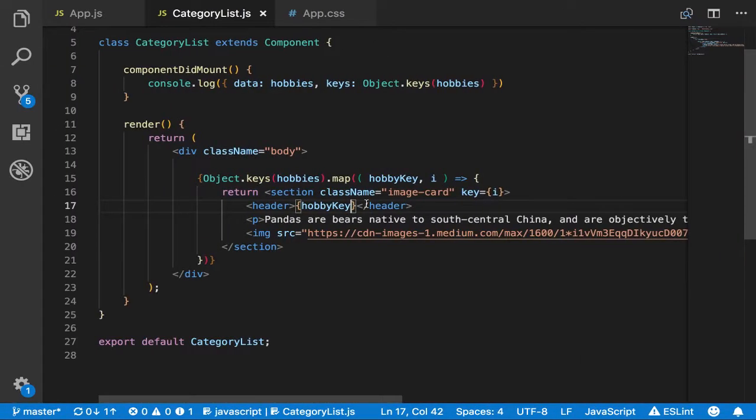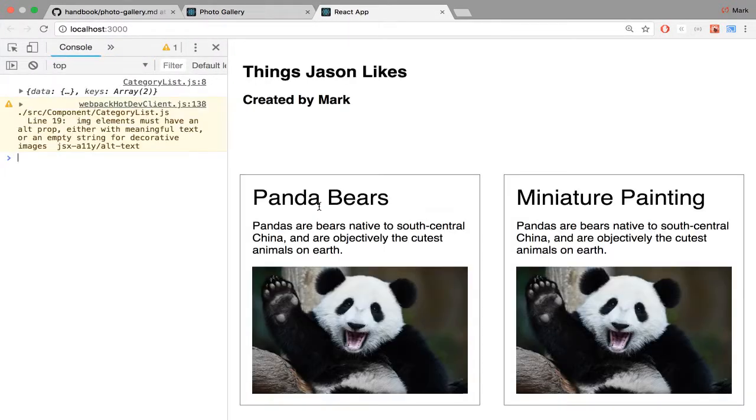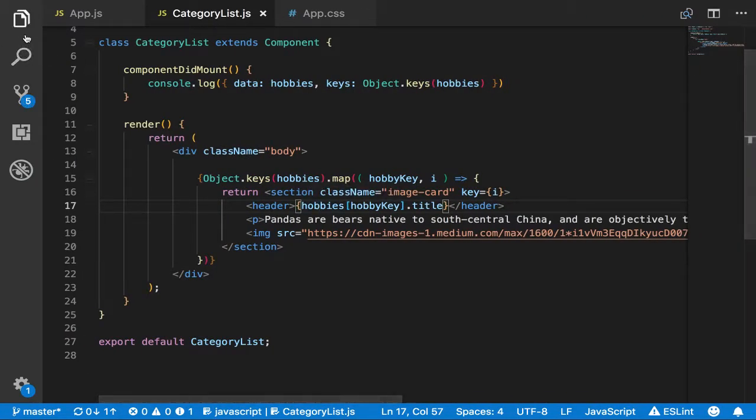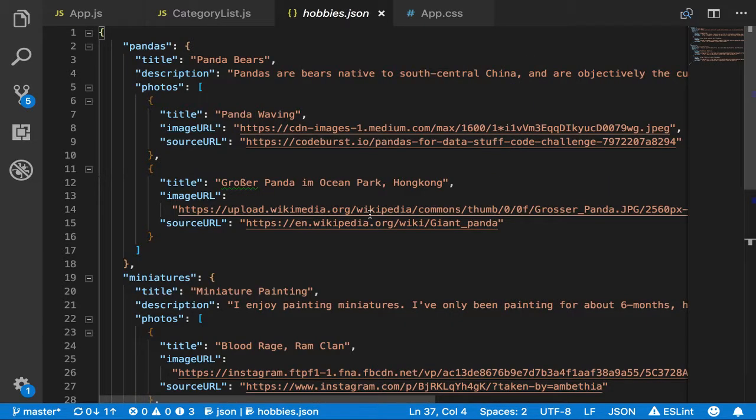Sorry. So now we have the key of which item we're on. Now we want to actually access that item inside of the object and print out its data. So it would be hobbies, and then whatever current key we're on, dot title, right? And that's from the JSON file. Yep, title. I got title because, as Mike pointed out, inside of the JSON we have title, description, and our photos. So it looks like we're going to be printing out the title, description, and the first photo, right? So it's going to be hobbies, brackets, hobby key, dot title, hobbies, brackets, hobby key, dot description, and hobbies, brackets, hobby key, dot photos, bracket, 0.